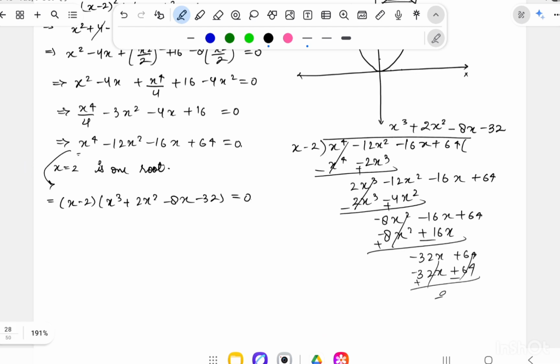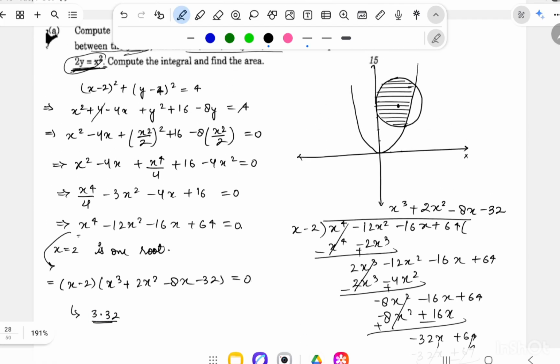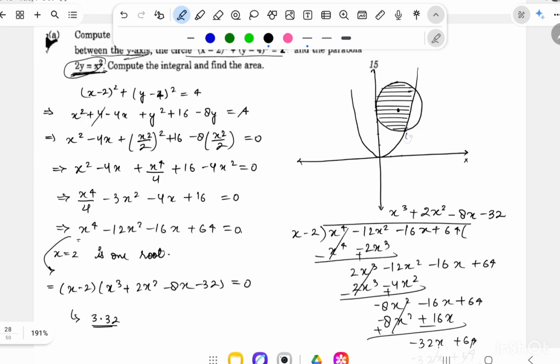So that gave me another root, like two roots are complex and the real root is 3.32. So this is basically an approximated root. So the 2 points where this parabola is intersecting the circle are, one is 2 and the other is 3.32. Now using the equation of the parabola, I'll get here my y as 2 and here 5.51. So these are the 2 points on which the parabola is intersecting the given circle.